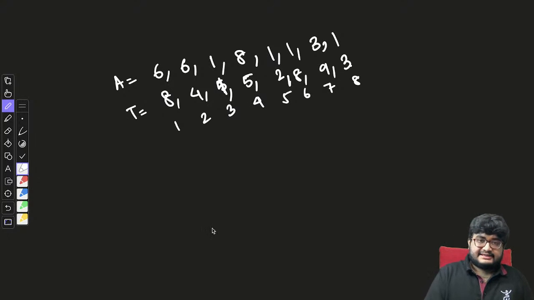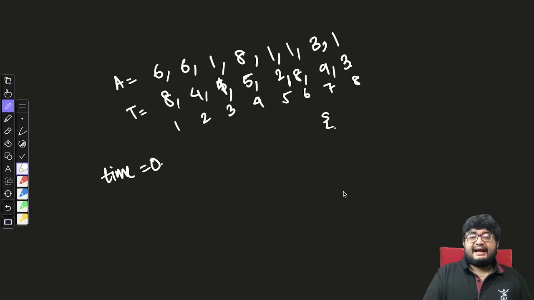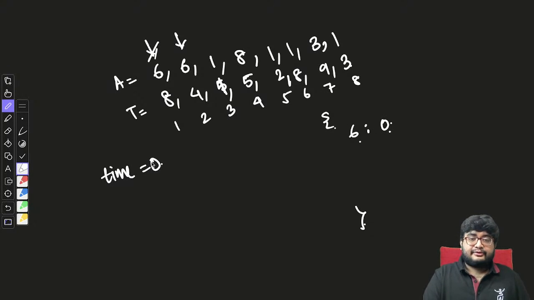Okay. Now we'll start. So current time passed is time equals to 0 initially. And also we'll maintain what is the last time, what are the elements we have collected and when did we collect it. We'll maintain that here. Okay. We'll start off here. So we can just pick up 6 at time 0. So 6 is picked up at time 0. We'll write it down here. Now we'll go to the 6. When we go to the 6, we have already picked up 6 at time 0, and also 1 unit of time has passed. Current time is 1.